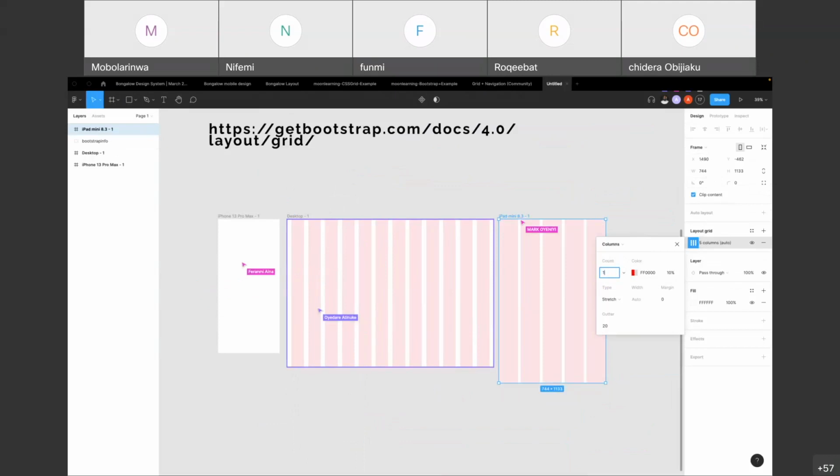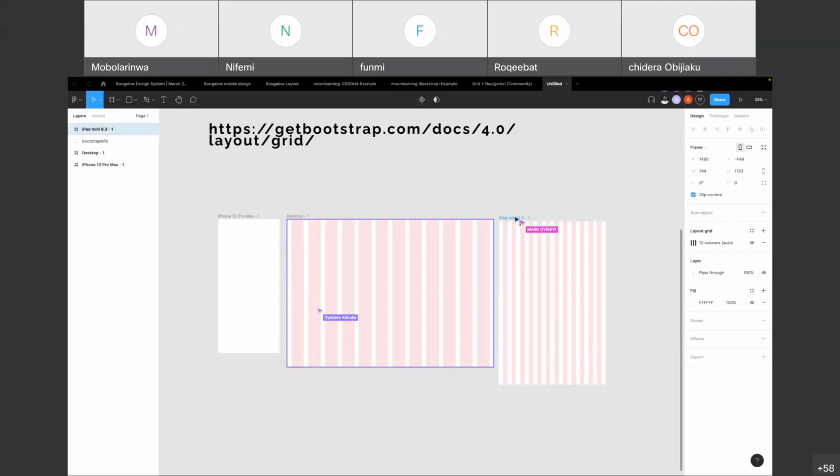My count also should be 12. I set the Bootstrap gutter to 30, and I can add my margin of, let's say, 30. So anything I'm designing here will always move to this end.